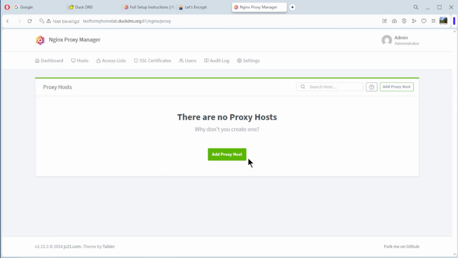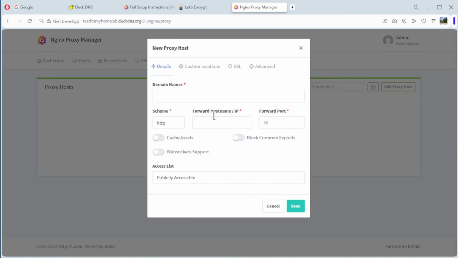We can create our first host. Add proxy host. The domain names. Portainer. I'm going to start with Portainer. Dot.